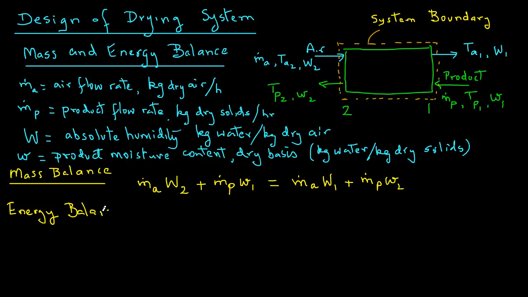Now let's write the energy balance. Energy is coming in with air, so we have m_a times the energy content of the air, which we will express as H_A2, where H_A is the thermal energy of air, and we will express the units as kilojoules per kilogram dry air.